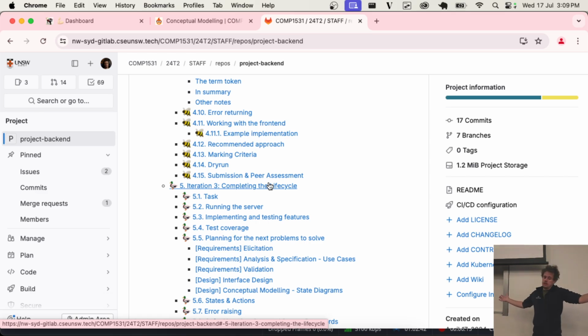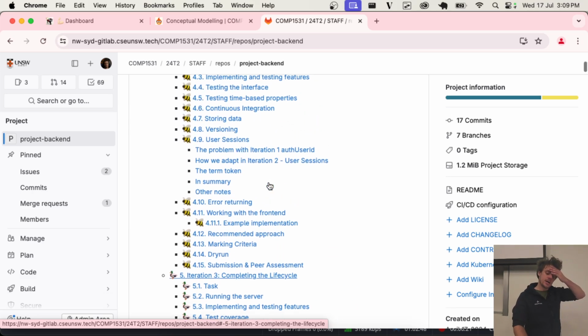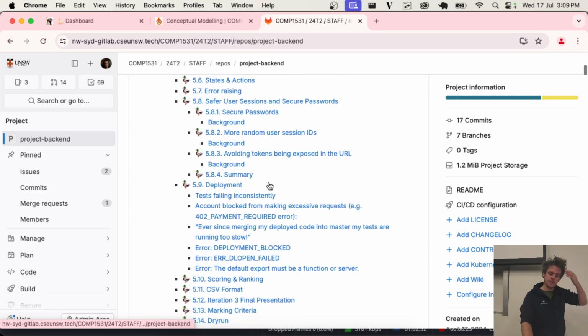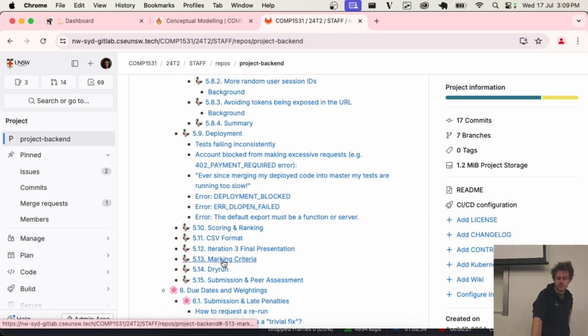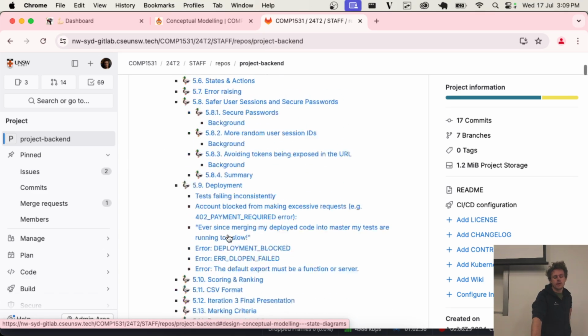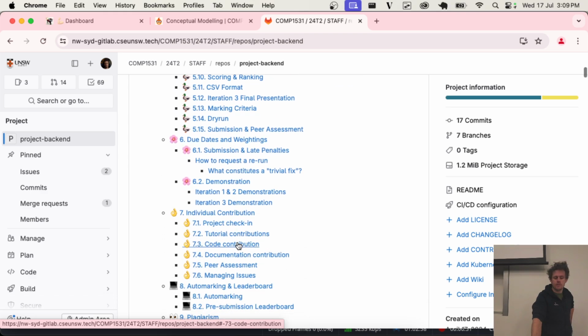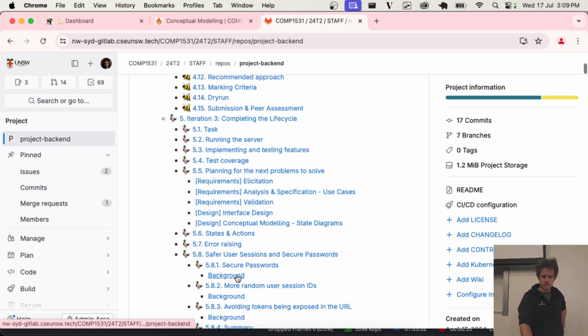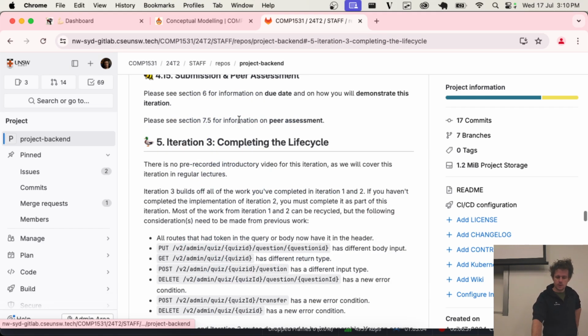The spec, I rewrote this spec like 2 years ago to be structured a little bit nicer, such that when Iteration 3 came around, you only need to read the stuff with the duck. So every other section's the same. We don't really need to go through this or individual contribution or leaderboard, just the duck section. So now we're going to talk about the duck.